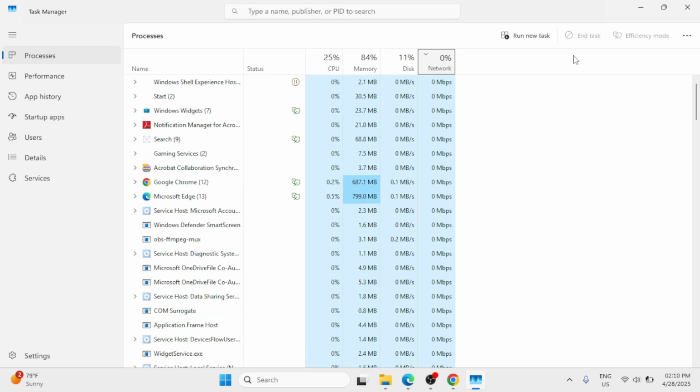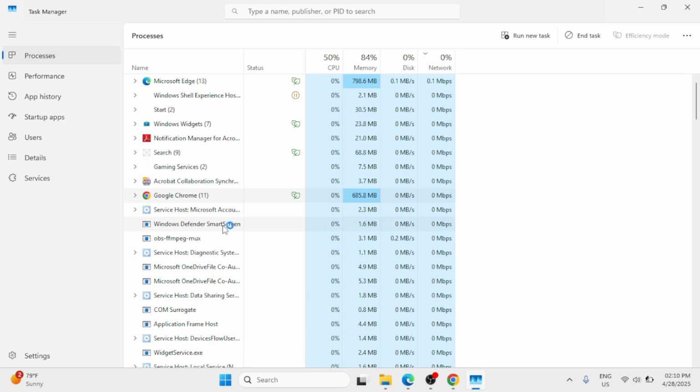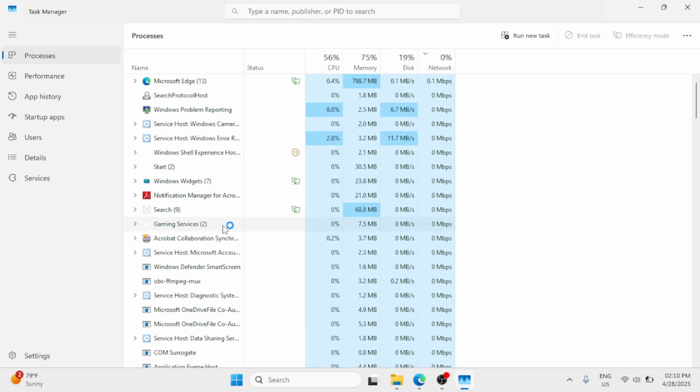So here in your Task Manager window, you can see all the programs and background tasks running on your PC. Wherein if this application is not working fine, you can end the process from here. Let's say, for example, Google Chrome. If this is not working fine, you just have to make a right click and then select End Task. And that is how you close unresponsive applications, as what I have done with Google Chrome.